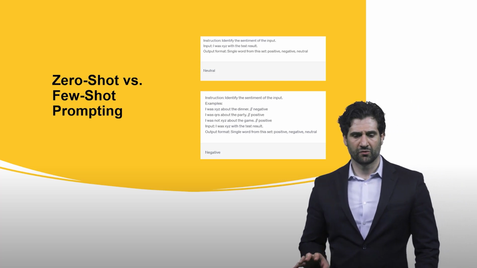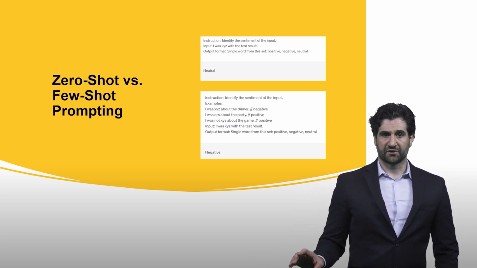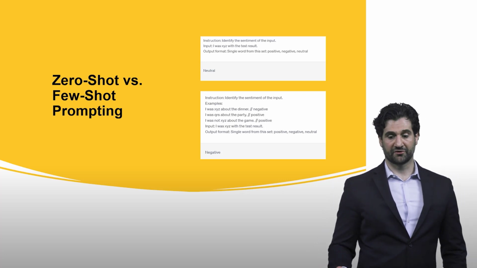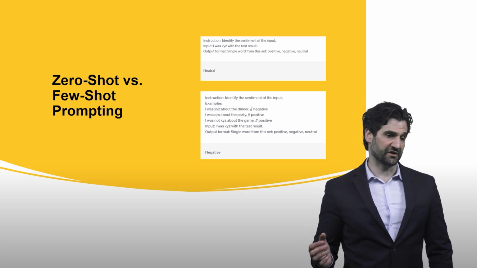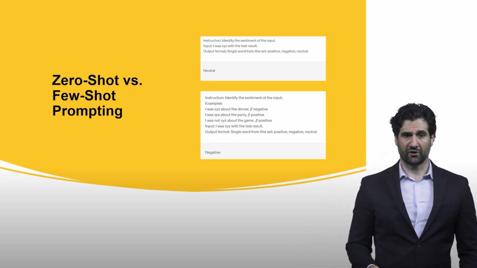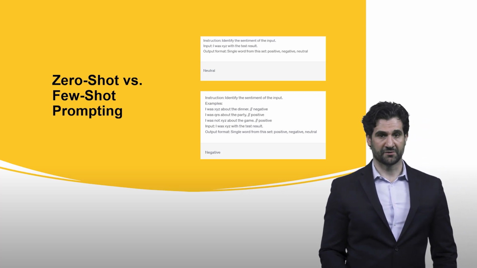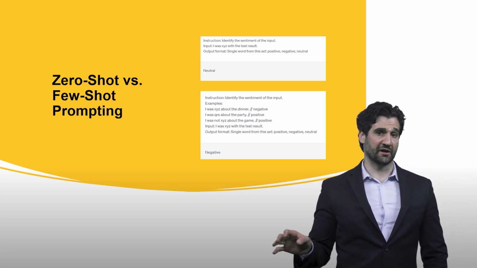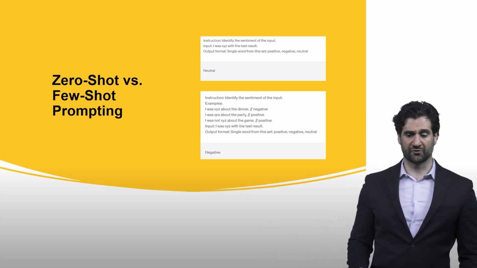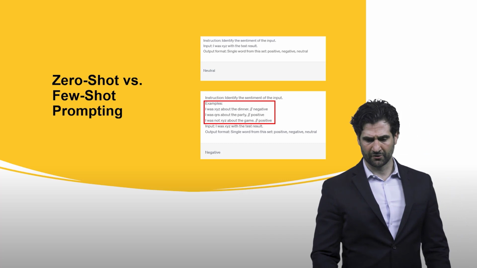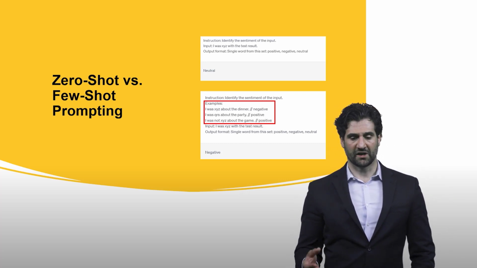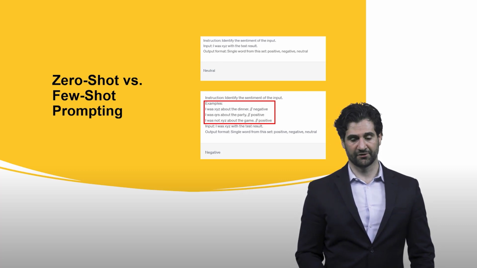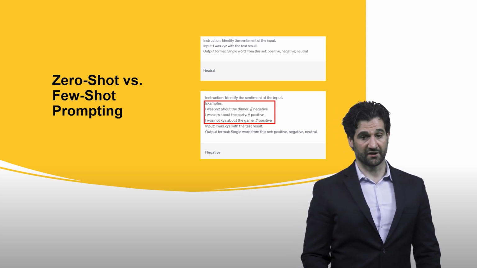All right, so earlier we described zero-shot and few-shot prompting, and we have two examples. The first one we have as input saying, I was XYZ with the test results, and we asked the LLM to classify the sentiment as positive, negative, or neutral. It says neutral, likely because it has no context of what XYZ means. In the second example, we added a few examples of XYZ being used in context. And so as a result, the model was successfully able to conclude that the sentiment was negative on the input.